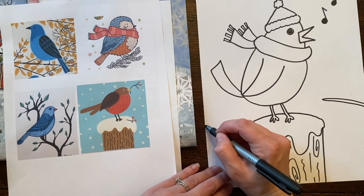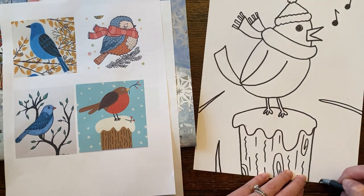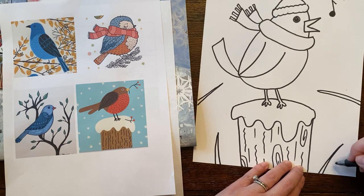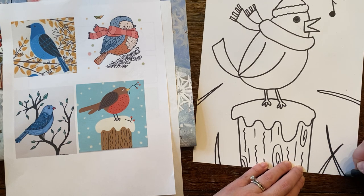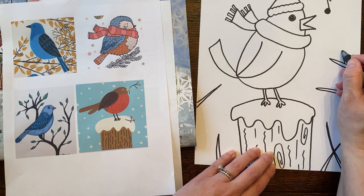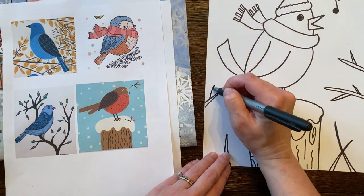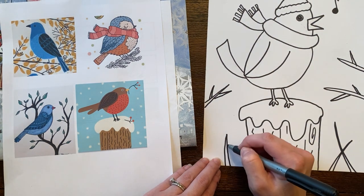So I'm gonna put in some little branches first. Start off with my little branches. Putting them in different directions. Can I have some go behind and overlap? Oh yes. And they're not gonna be very tall. And I'm gonna add little baby branches, make them look more realistic. And these are just little snake tails, aren't they? Out and back, not too thick.